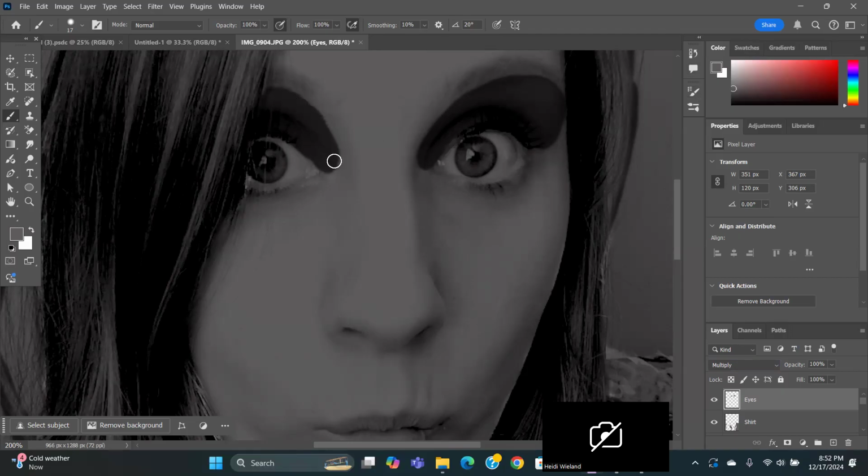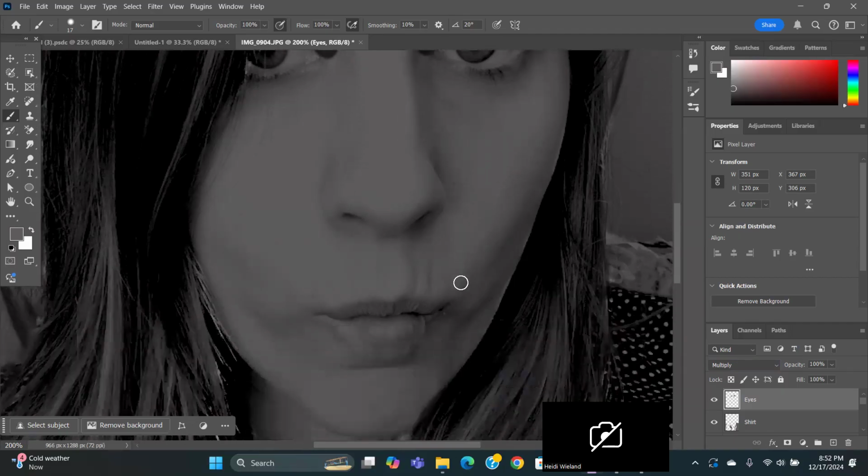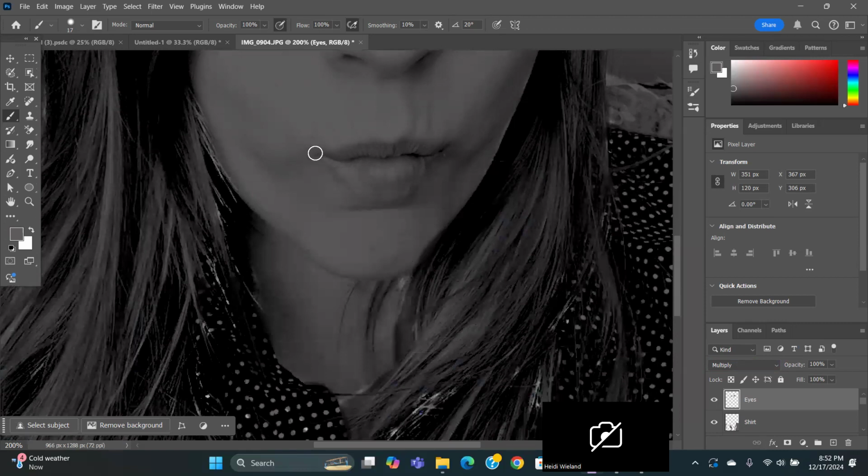Yeah, we're going to call that good, I think. Okay, and we're going to go down to the lips. And we're going to go outside of the natural lip line, just kind of exaggerating those lips and making it work for this project.